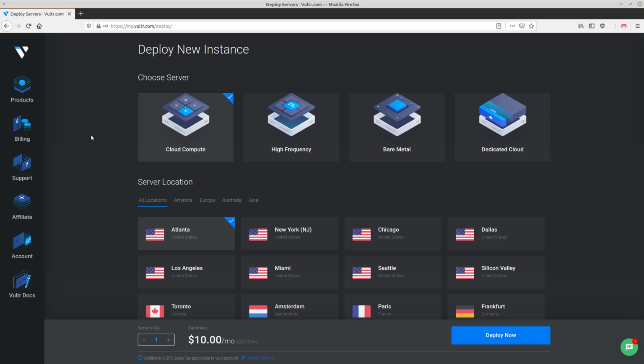I've seen videos in the past where people show how to set up a VPS and they skip all of the very basic things to secure it. I don't know if they're just doing it off camera or what, but I'm going to cover pretty much everything that you can do, except for some really complicated, over the top things to make your VPS secure, like kernel hardening and things like that.